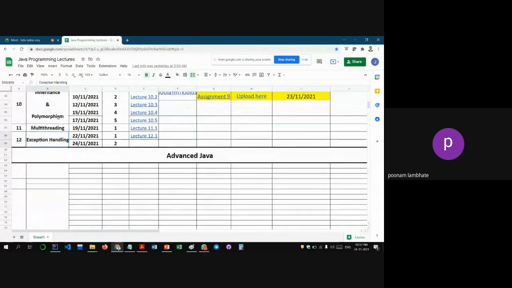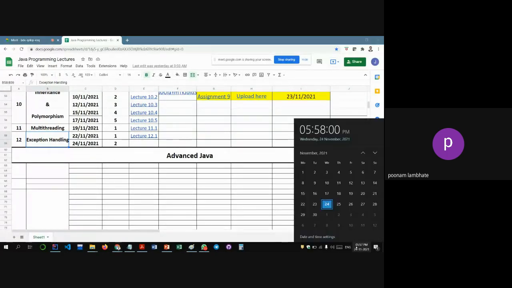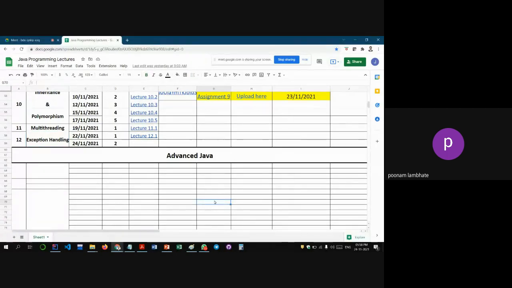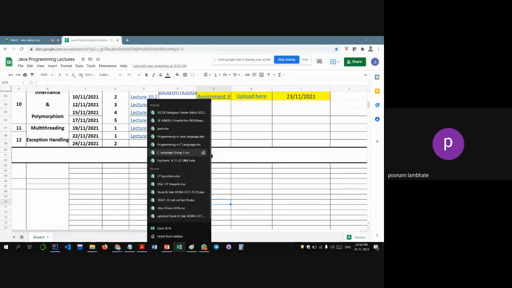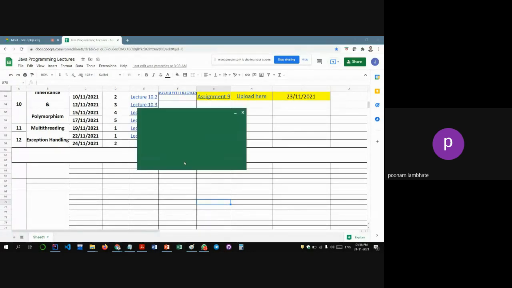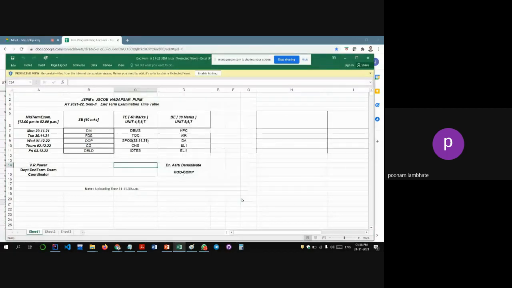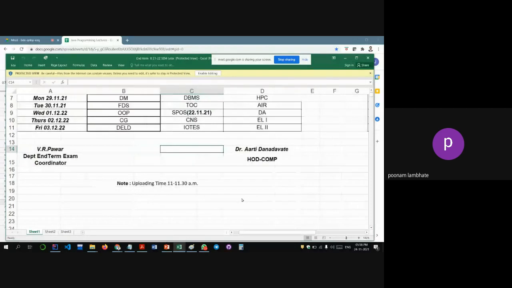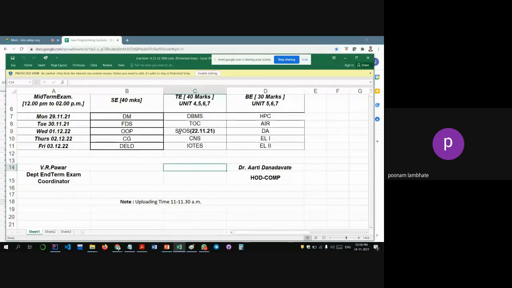So from next session, that is, not on Friday, today is Wednesday, Friday the 26th we won't have a session. The next session will be only on the 3rd of December, because on the 3rd of December your end term exams will get over, right? If you have got this timetable which I'm showing you right now, we know that even I and even you have exams next week. So our exams are getting over on the 3rd. So that day we will be free.